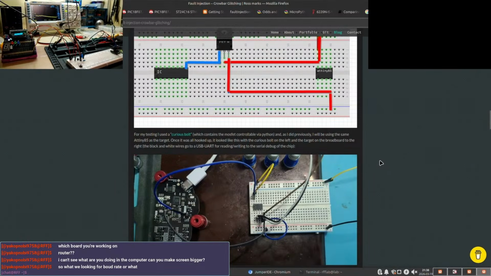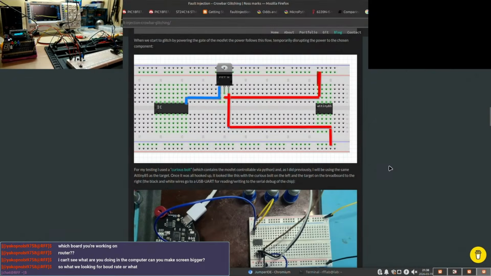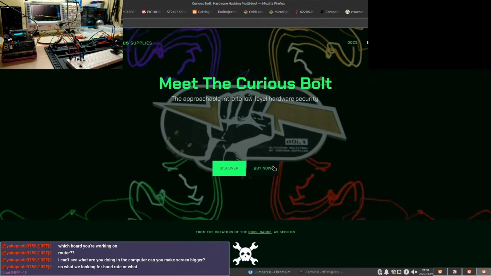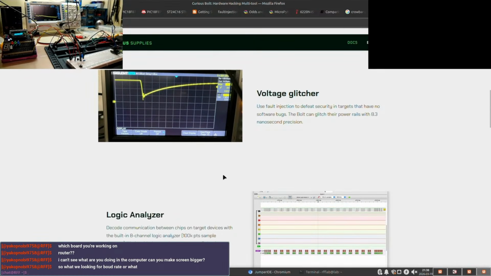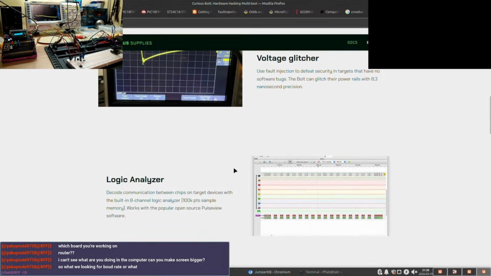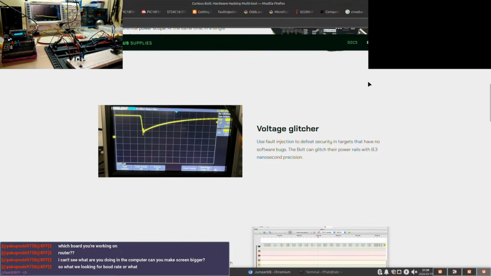I think. I don't know what this MOSFET is. 0.3 nanosecond precision.